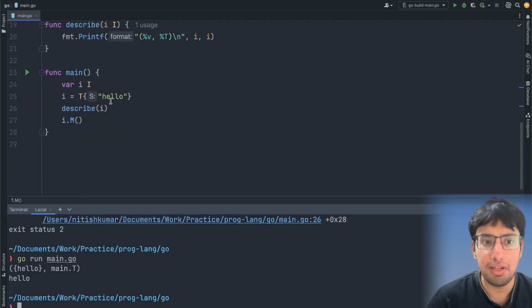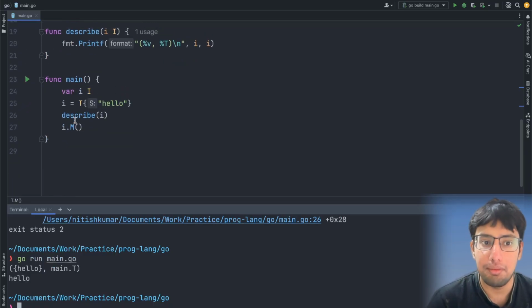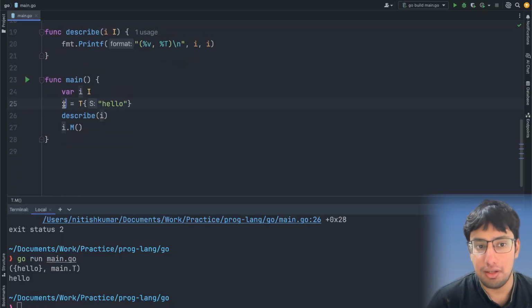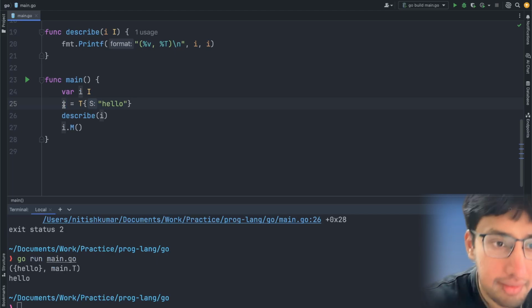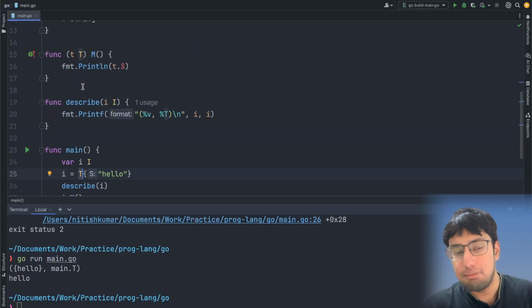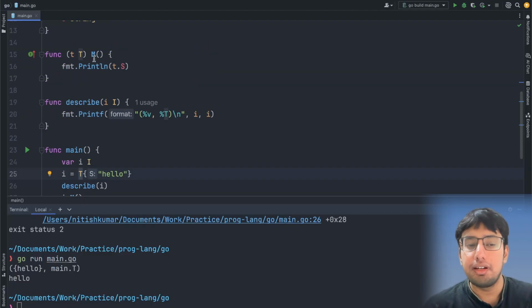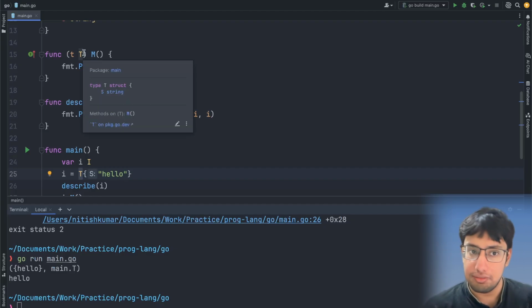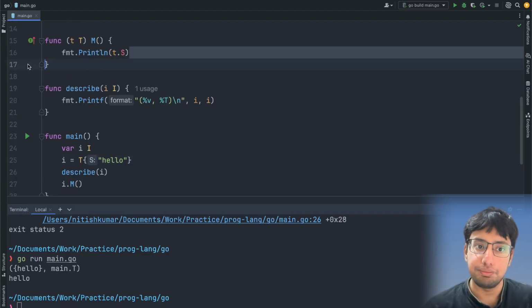Okay, that's perfect. Why? Because now when you call I.M, the Go compiler is seeing that the underlying type of I is of type T, and T is implementing that. So I just need to call this method, which is using this T as a receiver. That's what it's doing here.